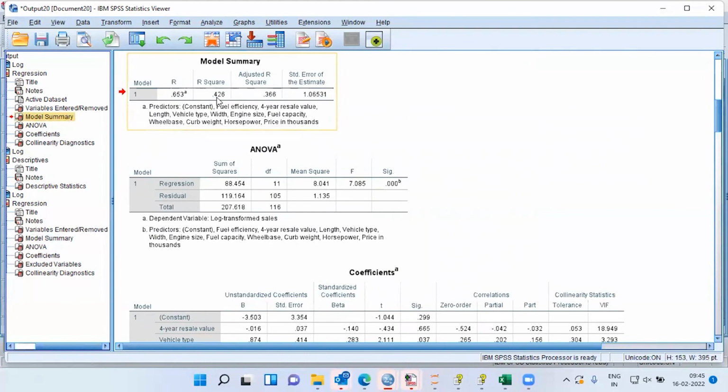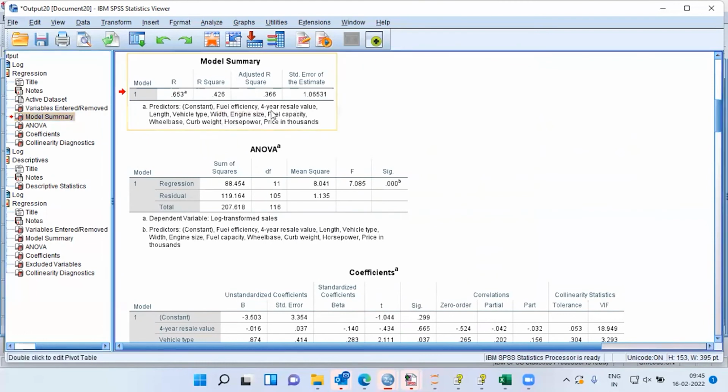Look at the R square value. When I built the first model using the raw data of fuel efficiency, resale value, and so on and so forth, R square was 42%, but the adjusted R square was 36.6%.